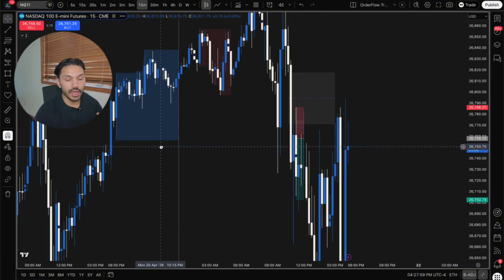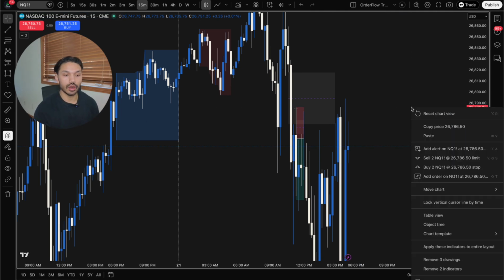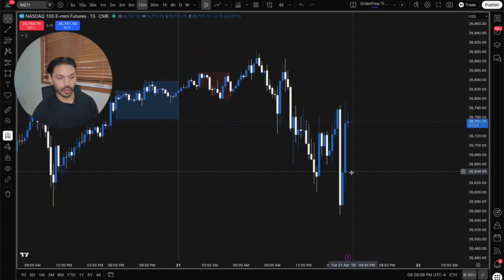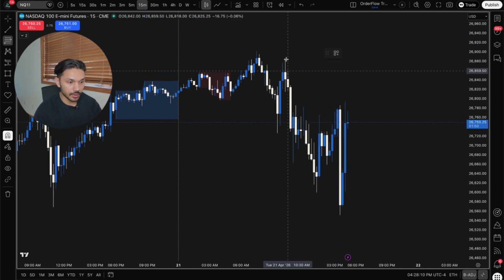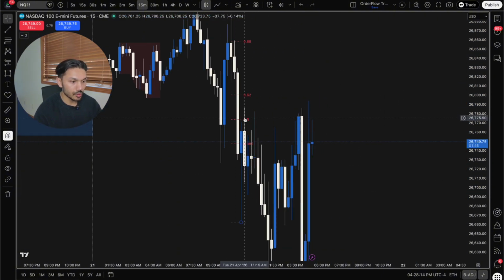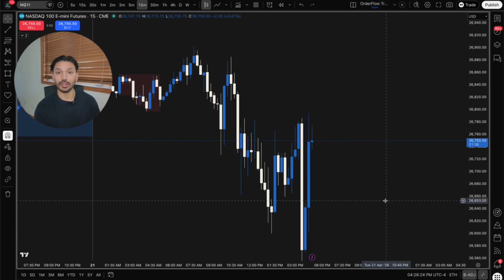And again, to make these setups stronger and get more confirmation, you can use other tools such as FIB, volume profile. That's what I've been using, volume profile. So in this case, if I were to take a FIB from this high to this low, we can see the 50% of this range lines up inside of this fair value gap. So that would be an extra confirmation, extra confluence that would make this setup stronger. Okay, so that is pretty much all I literally trade every single day. And you don't need to complicate this, make it as simple as possible.